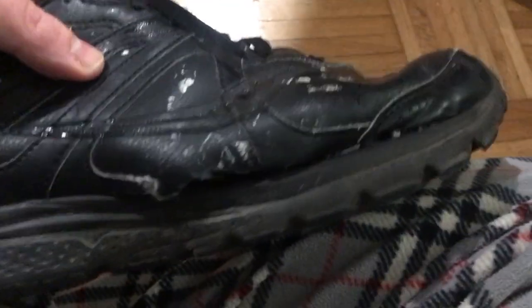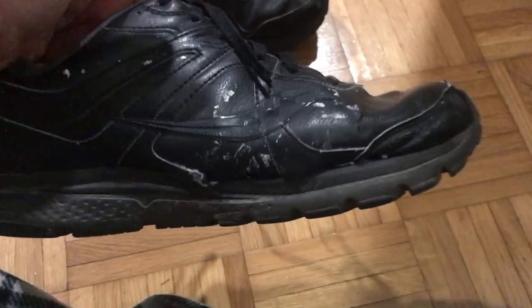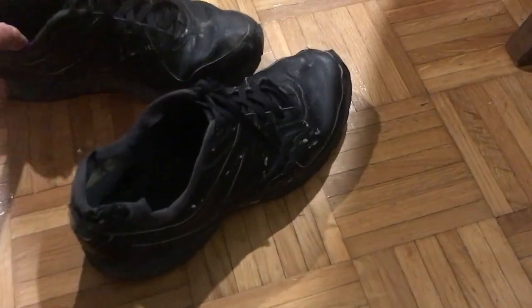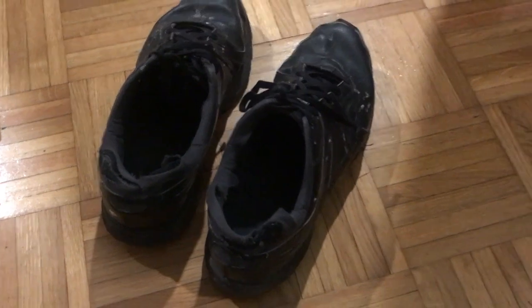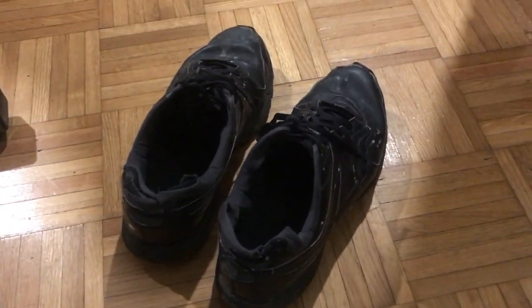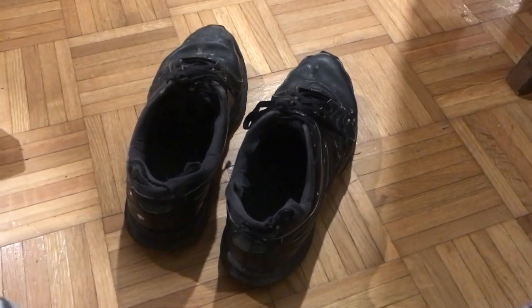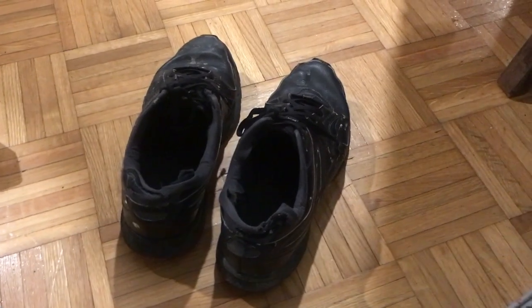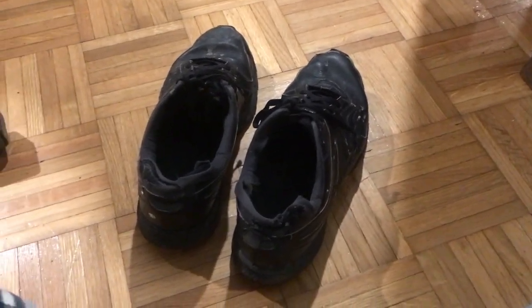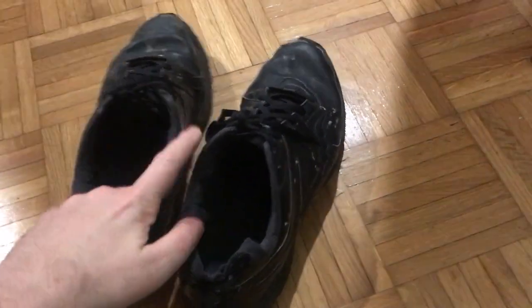Basically, when I walk around — I'm in Canada — so when I walk outside and it's snowing or raining, the water just goes right in the shoe there. They're not supposed to be worn in every type of weather, but I wear them all the time. In Canada you're supposed to switch to a boot in the winter when it's really snowy, but I kind of have a lack of common sense and I just leave these on half the time.